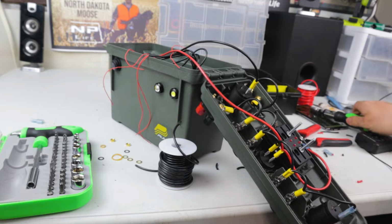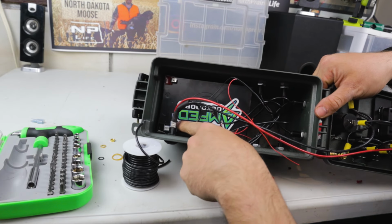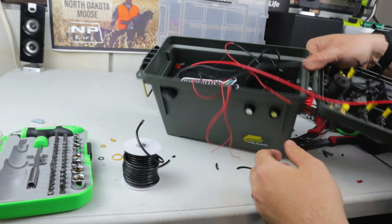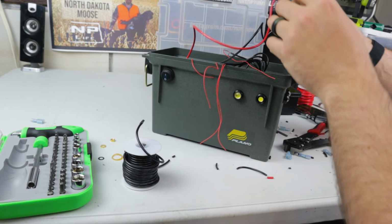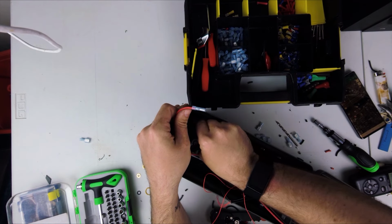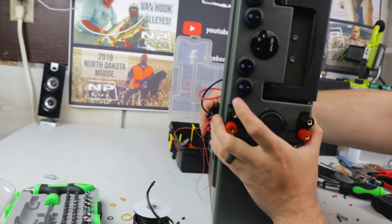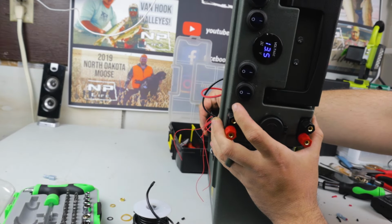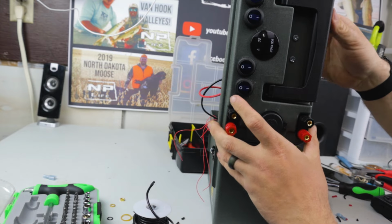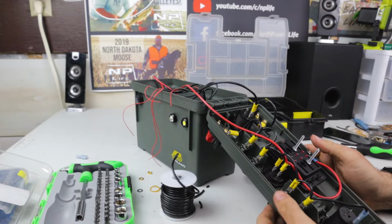Now just to test all my ground, what I'm going to do here is I'll run my little jumper from here, switch 1, the power in from here, power, and I just want to plug it in, and if I flip the switch on, then what should happen is we should get a reading on the voltmeter. Switch number 1, power to the voltmeter, it says 13.5 volts. Success.